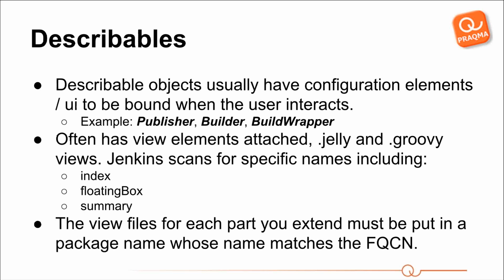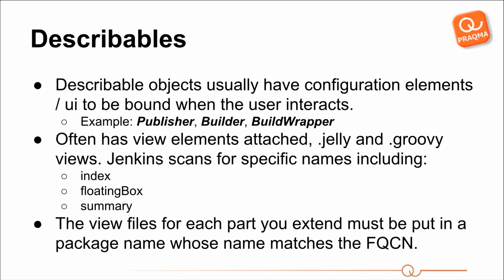I mentioned it briefly earlier. Usually, when you extend a plugin and you write a plugin, you want to describe how the UI looks to Jenkins. Some extension points are there. These extension points have a describable object and a data-bound constructor, which takes your form object. When the user clicks apply or save, the form gets saved and you get an instance of your describable object.